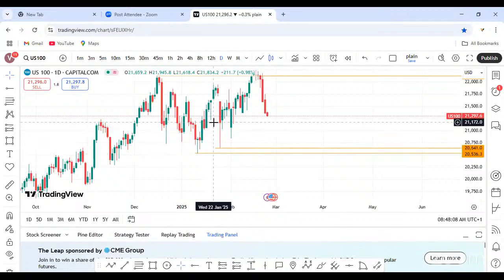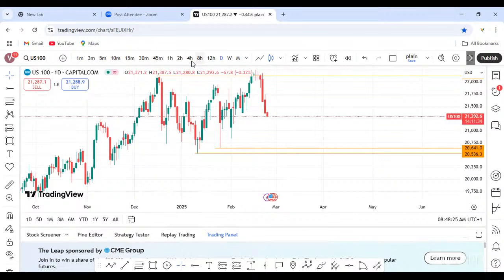We have a lot of liquidity zones around there. Talking from a technical perspective, price is going to sweep through. And we know very well that if the earnings report comes tomorrow and it comes very, very positive, guys, we are going to see a U-turn. This is US 100. We are going to see a U-turn.